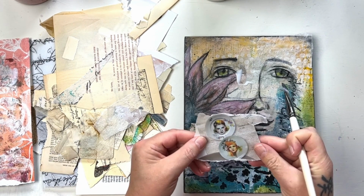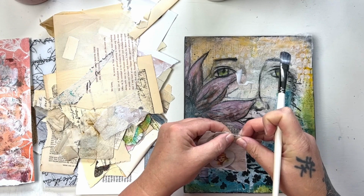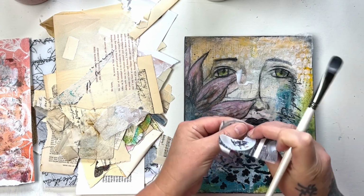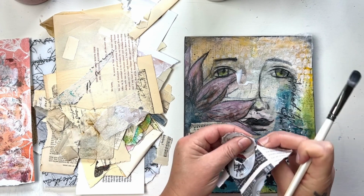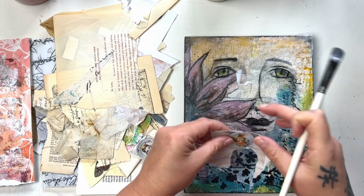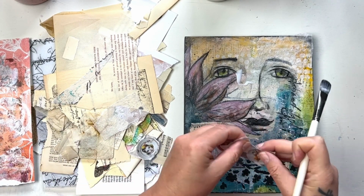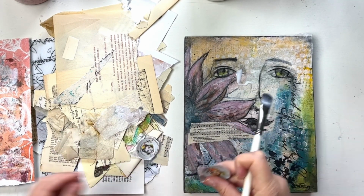Have these little tiny faces. They're painted on plates from a magazine, but thinking about, and they may get covered up at some point, but I had this idea of having them kind of showing through a bit in the background. I love faces. It's hard for me to not think about including faces in my art.